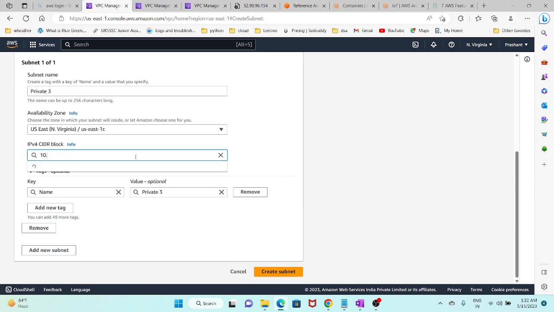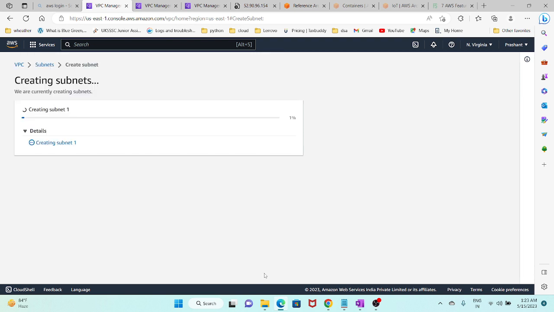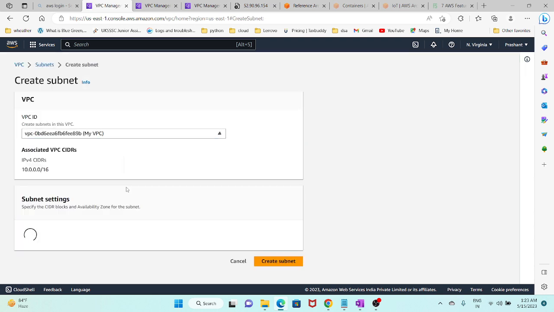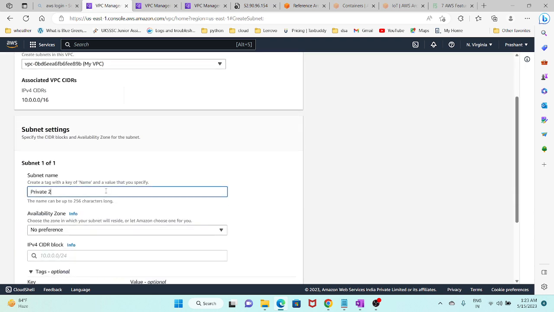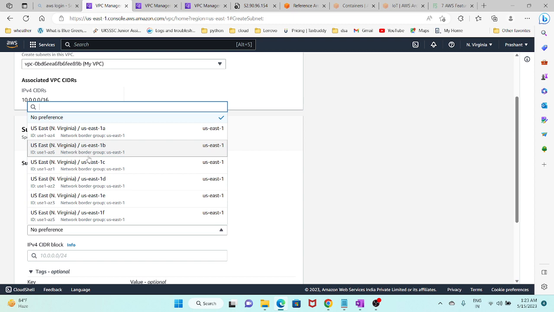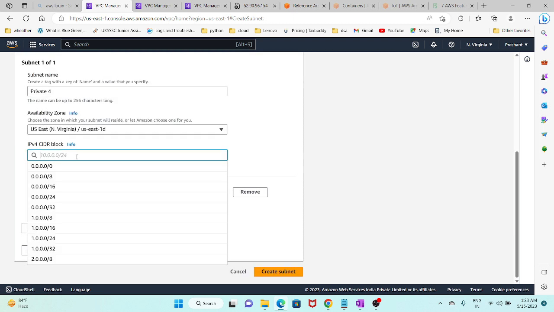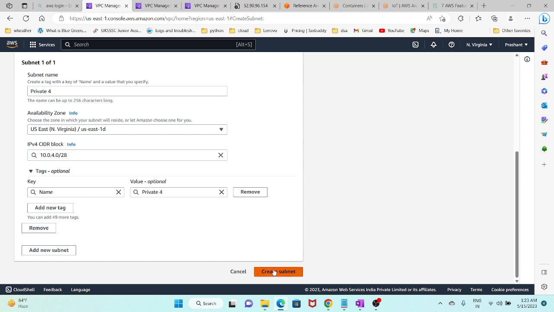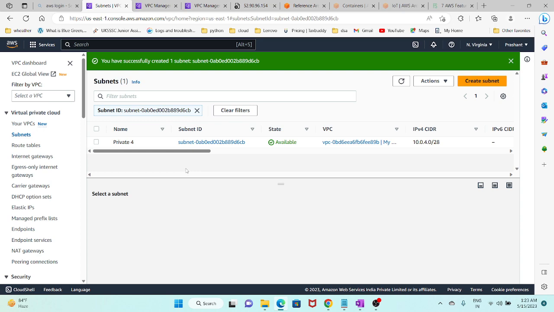Now we can give this subnet. Basically we are creating them as private, because I know there is a requirement of 3 subnets. That's it.